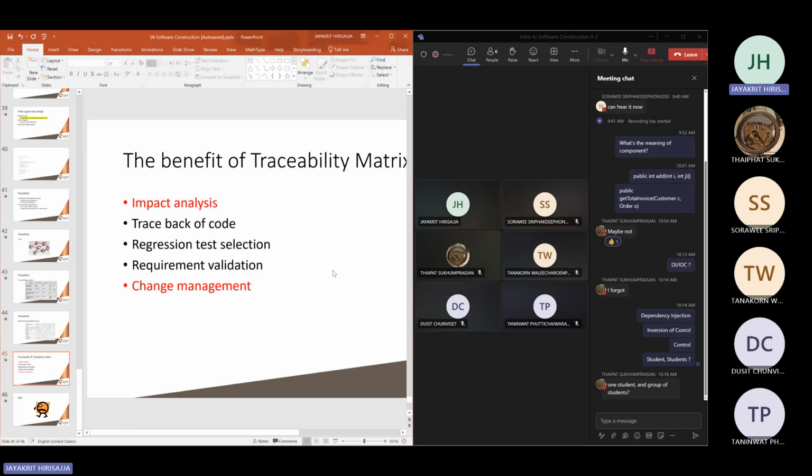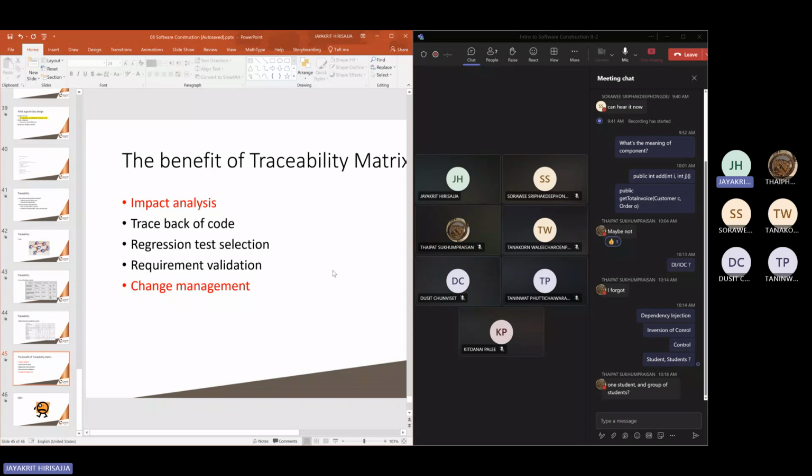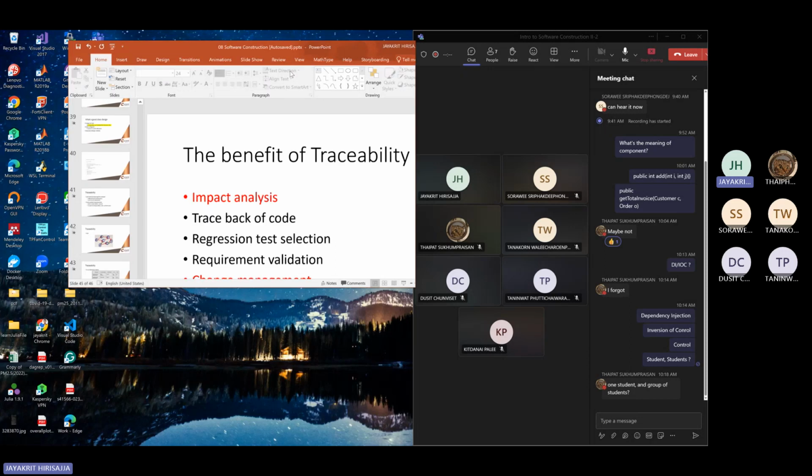The benefit of this is that it can improve impact analysis. You can trace back to the code. We can provide selection tests and regression tests, and we can check which part of the code corresponds to which part of the requirement and test, and we get a better understanding of change management. So we can have a plan for what we are going to do when a change happens, starting from the testability matrix.